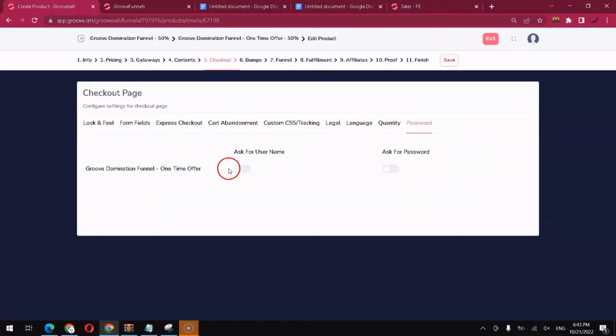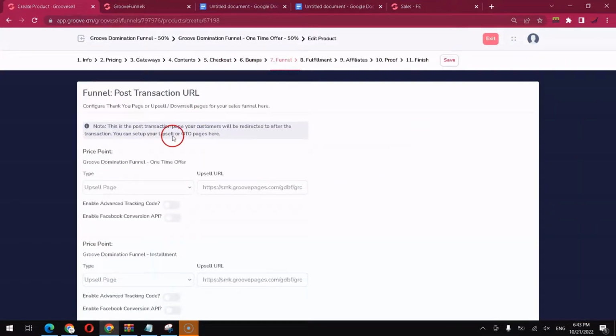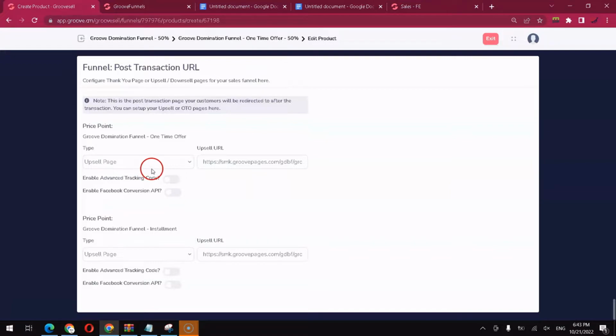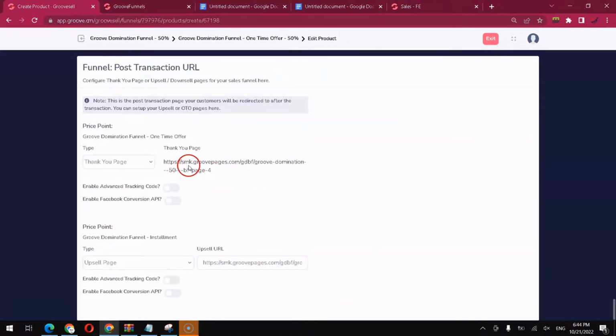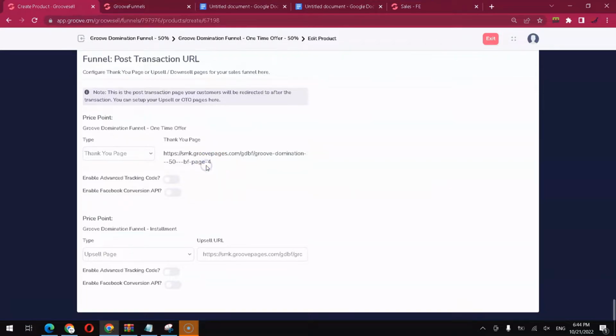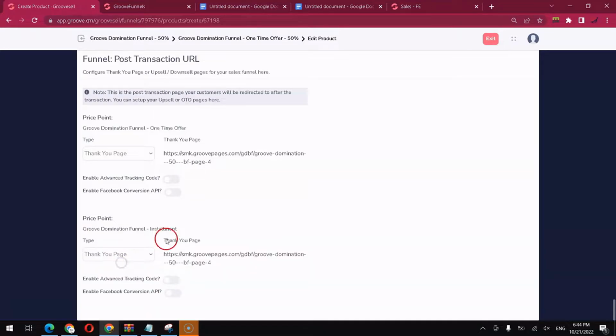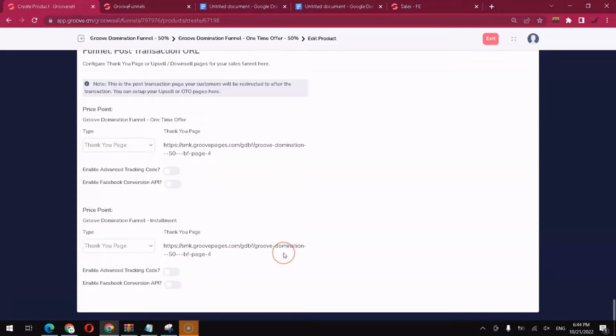Password, ask for username and password, and go to the funnel. So after they get the upsell, okay, you want them to go straight to the thank you page, right? This is the thank you page, by the way, and also this is the same for the installment offer.